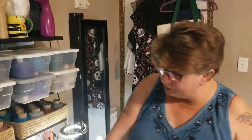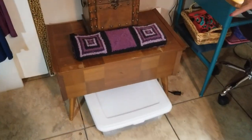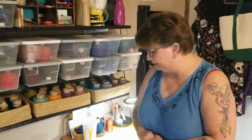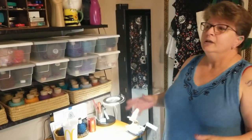In here, this was a really cool find. I keep in here all of the rest of the pendulum weaving stuff. I've got a 3-part nitty knotty that's in 3 different sizes, and it's all interchangeable, so I keep that stuff in there. And there's some cones that I've started but haven't finished, can still make another pair of socks or something else with them.